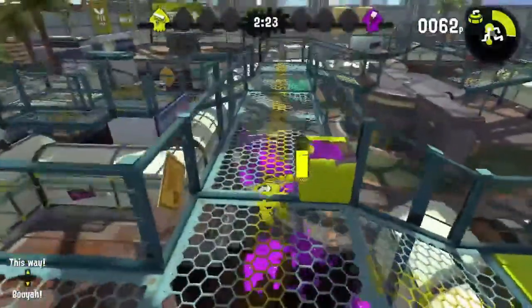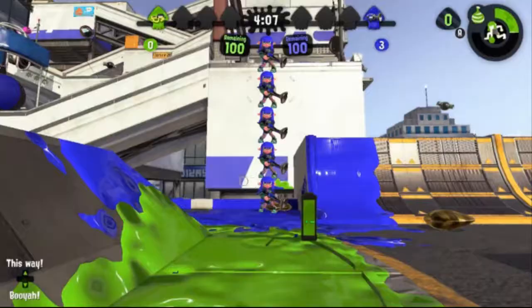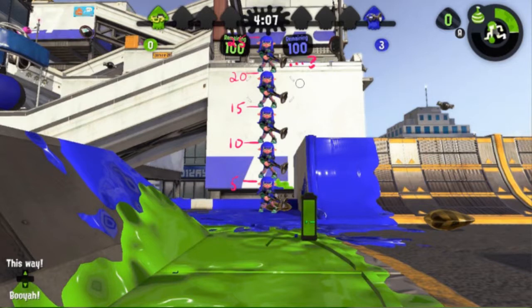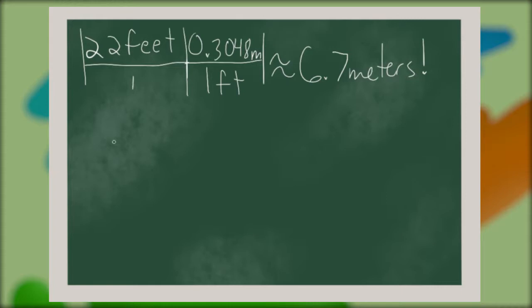Inklings walk around the area, mess around, paint the walls, and all sorts of other stuff in these places. So to get the height of the building the curling bomb fell off of, we use Snooze's Inkling's body to calculate the building's height, and we get... let's just estimate this to be 22 feet. Now that we know delta y is around 22 feet, I had to convert it to meters since that's what I like using for gravity, meters per second squared. That comes out to 6.7 meters.